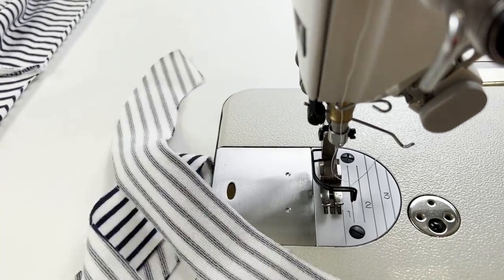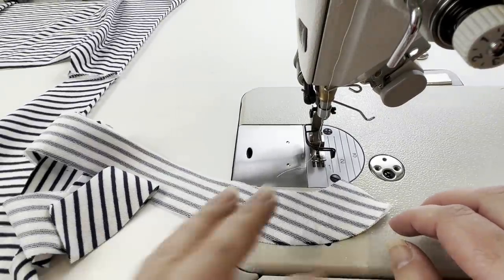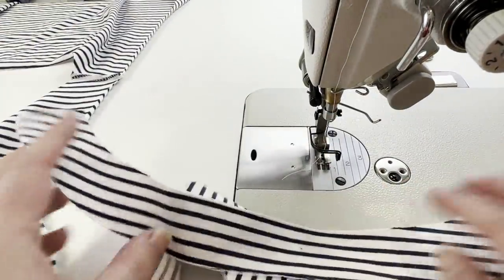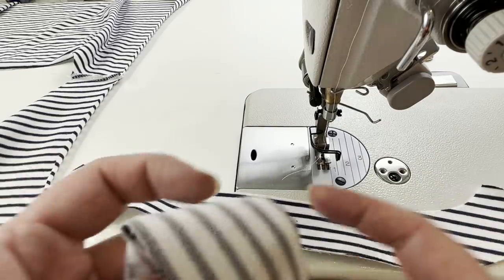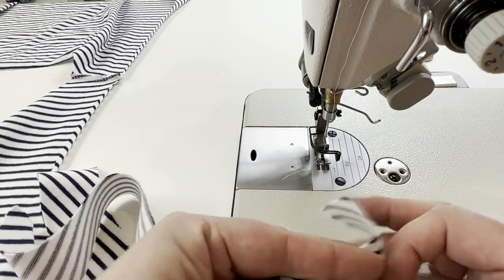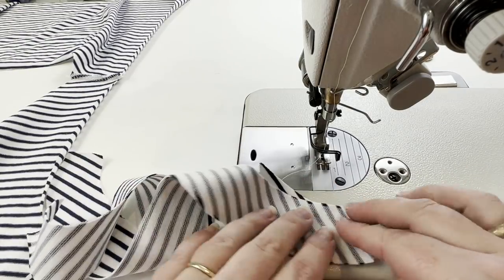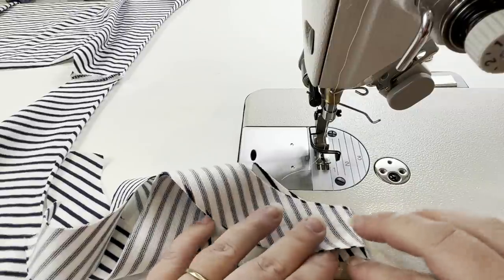All right, so I've got my back facing and my front facing, and I'm just going to do the shoulder seams on both sides. And again, this pattern has a 3/8 inch seam allowance.